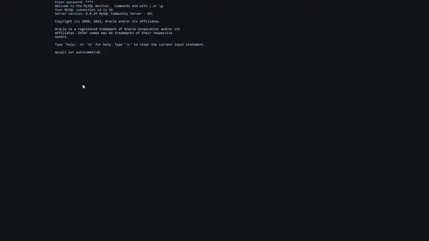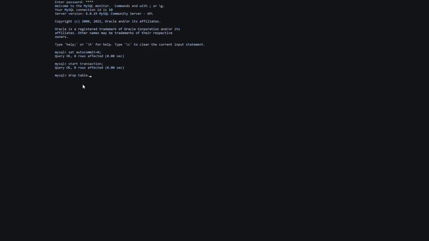So what we're going to do is set autocommit and then start a transaction, which basically means start the session. Once we get that going, we will have to drop the table that we have currently.